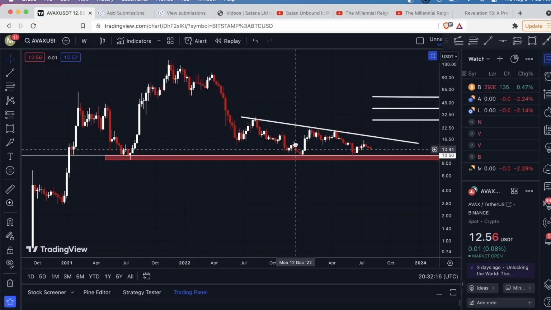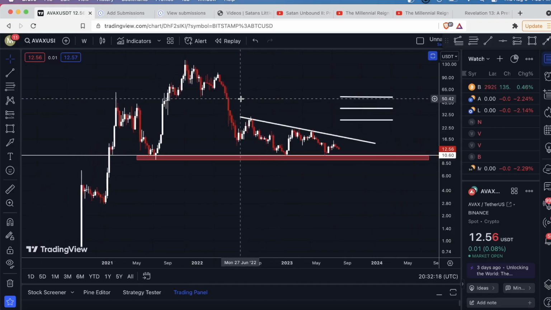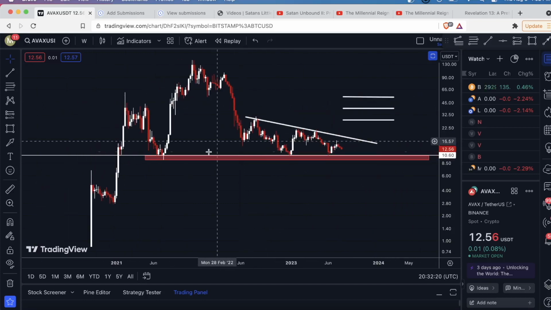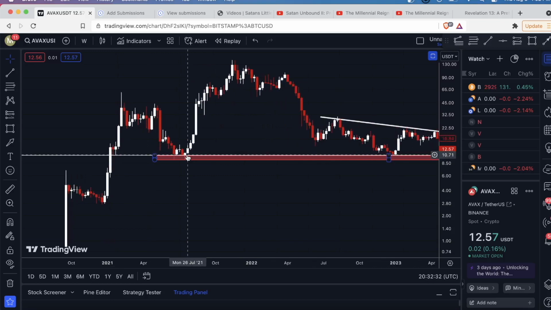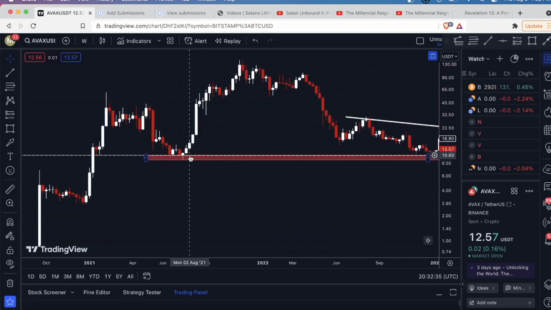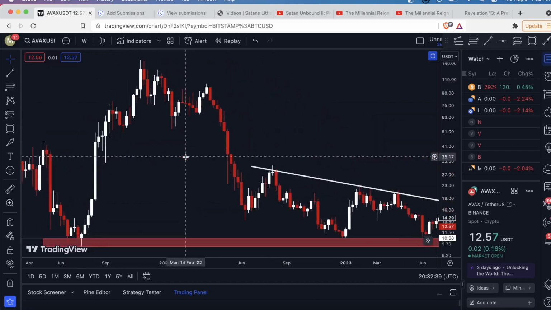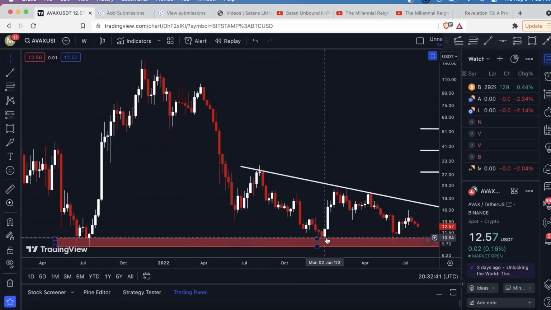Okay, so as you can see, if you're going to trade AVAX, the first level I recommend that you draw would be this horizontal region of support, and draw it on the weekly time frame. I have that at about $10 and maybe $10.48 or so. Just take the line and put it right under all these candle bodies here, and that would be the wicks right here. And then when we came back, that's where we got the support.